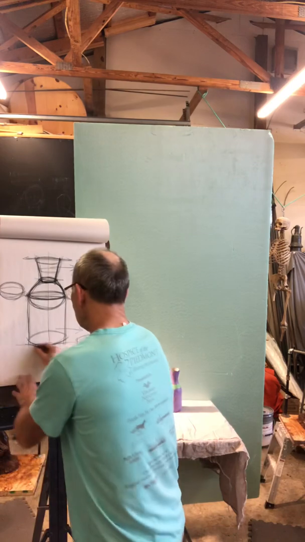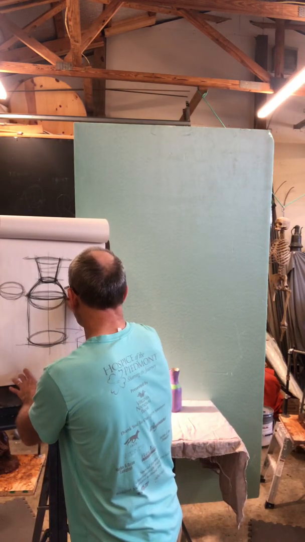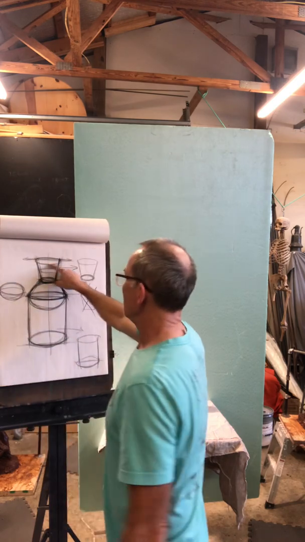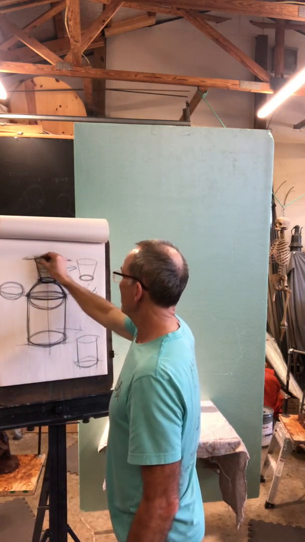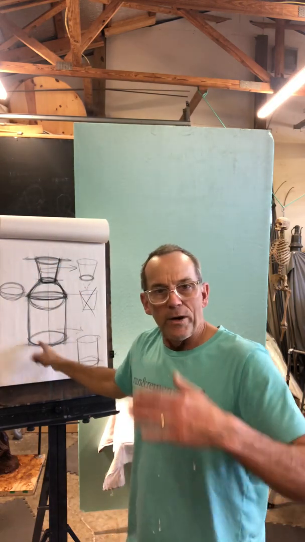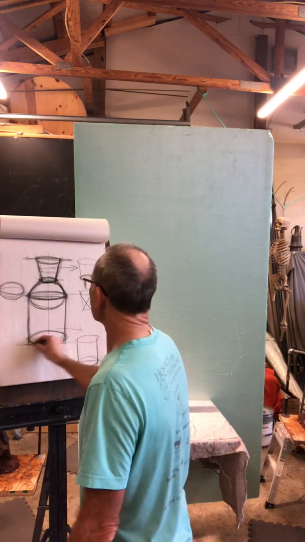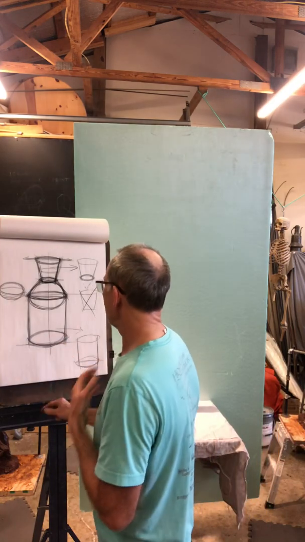I'm going to have more curve, because I'm seeing a bigger area of that ellipse because it's further below my eye level, right? And this is deceptive again, I think maybe as I've mentioned before, we tend to see the opening. So we make a lot of an opening like this, but then when we get down here, we don't see that other side, and so we tend to flatten that out. And that's the opposite of what we want to do. We want to show more curve than we do up here because we're seeing more of this ellipse than we are of this one, or it's a wider ellipse because it's further below our eye level. We're looking down on that circular form more when we're down here.